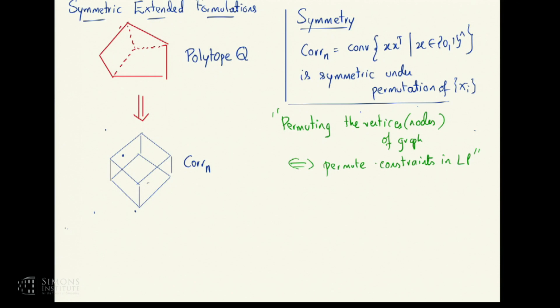One definition is to say, you have the permutation group acting on the correlation polytope. For every permutation, what you would want is a lift map L that commutes with the permutation, commutes with the action. So there's a permutation group acting on the correlation polytope. You want a corresponding action on the upper polytope, and then what you'd want is that the action commutes.